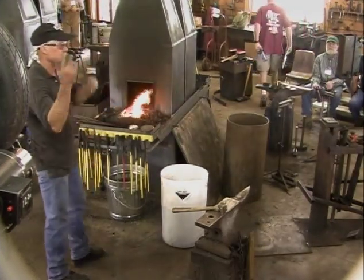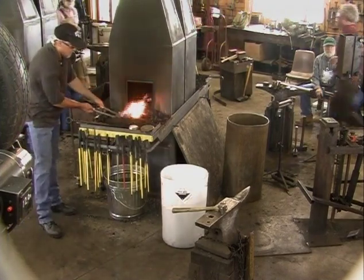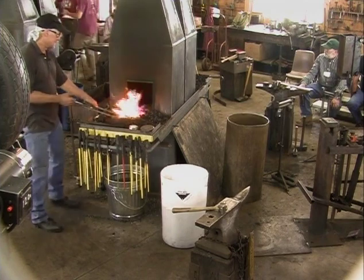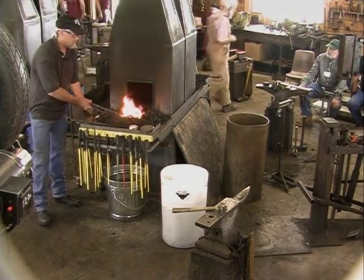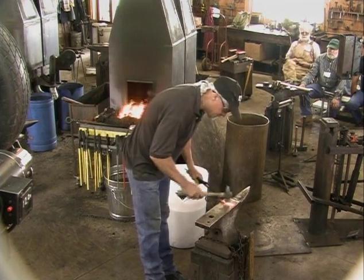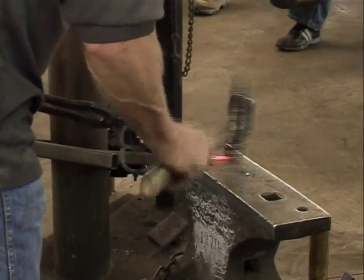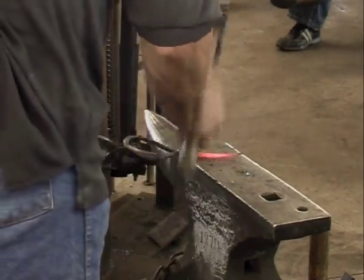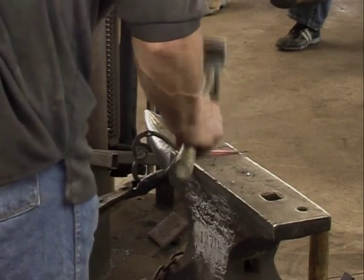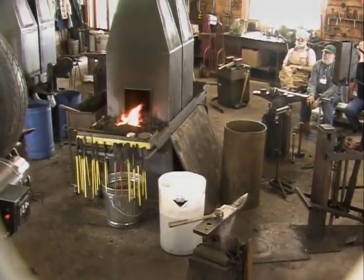That's funny about flux. I know certain people like certain kinds of fluxes and feel funny if they're not using it or if they have clinker in the fire or all those sorts of things. And I think get the heat right, and believe me, I miss welds too, but I go in thinking I can make the weld. The main thing, in my opinion, is getting the heat right. I think back on those 4 or 5 months when I was welding and getting it way too hot. That was sure a frustrating time. But I'm sure you can relate to times where you really had to earn something and then it was like, okay, that was paying tuition.